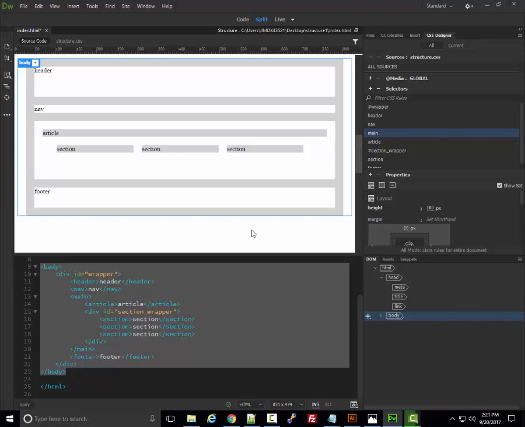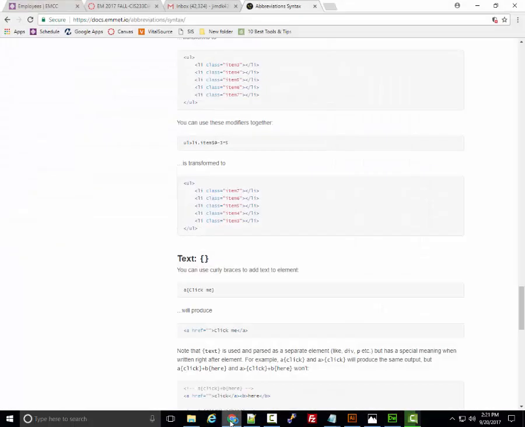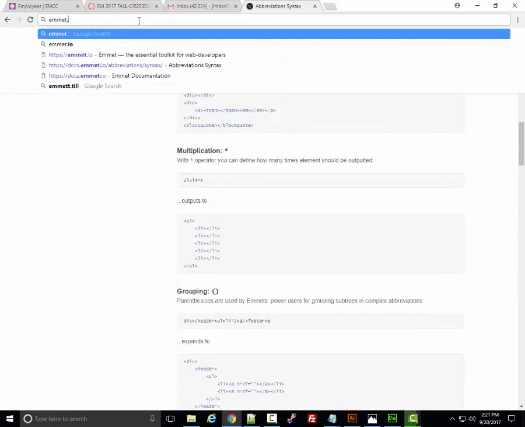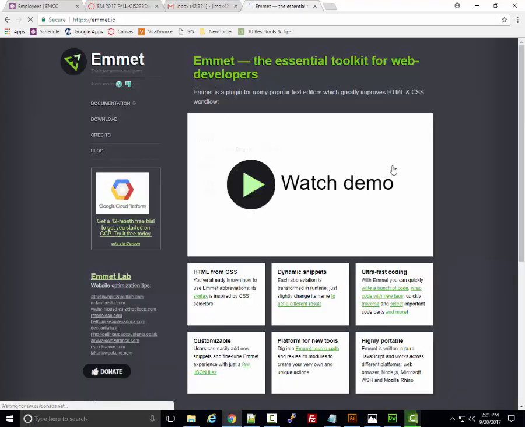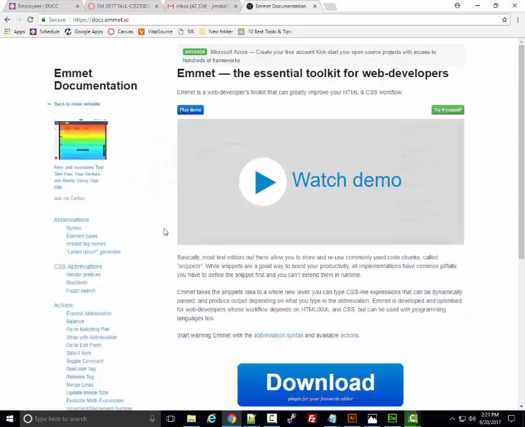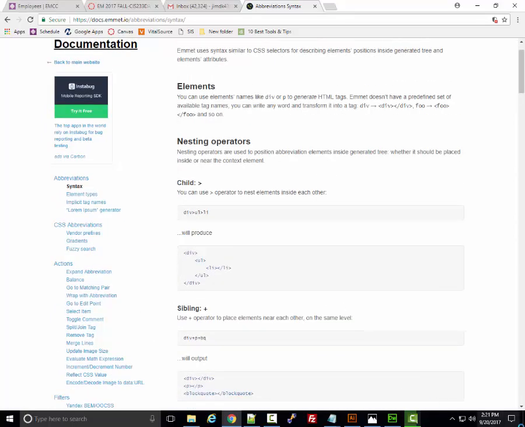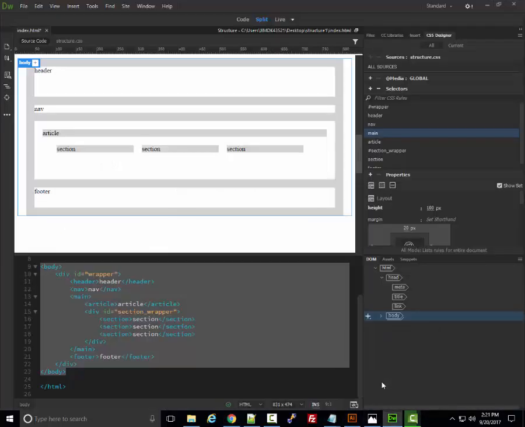You might not. If you do like Emmet, let me just point out Emmet's main page is called emmet.io. IO for input output. This is the project page of this open source project. If you click on, was it documentation? Yeah, it probably is. If you click on documentation, then you get all the documentation, and I like to just go to syntax, and it shows you examples of how to use it, which is great stuff. Okay, if you like this, great. If you don't, you're under no obligation to use Emmet. It's just something I'm geeked about.